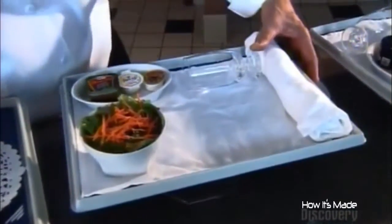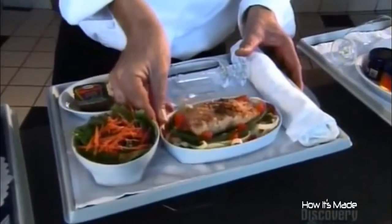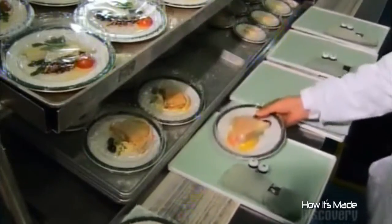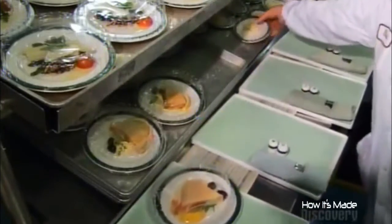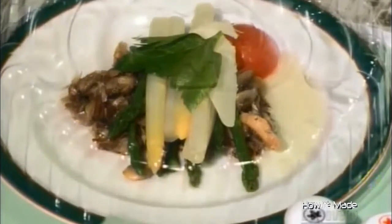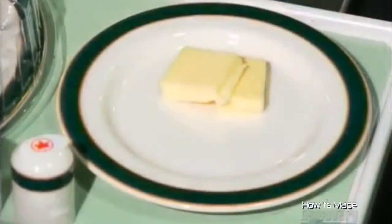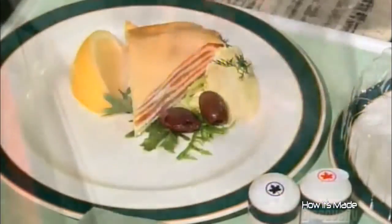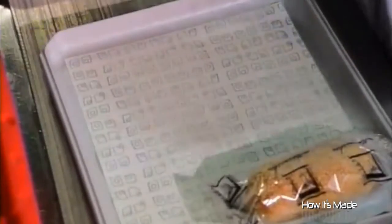It takes a bit of arranging to make everything fit. Once they come up with a spot for everything, they follow that formula in the kitchen. As with any meal, presentation counts for a lot. Of course, meals for passengers in the economy section are more simple and the planning less detailed.